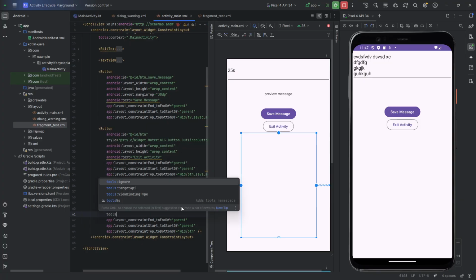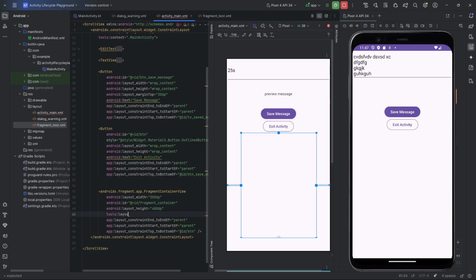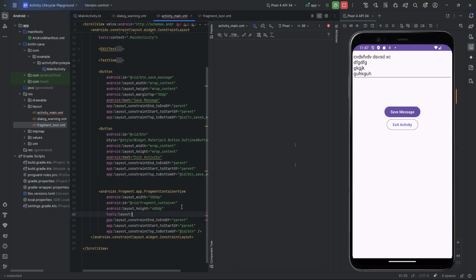And what this will do is it will tell the design preview to the right what layout file we're using just for the preview. Give that a moment, and then you can see if we zoom in, we have the blue border that shows the fragment container view there, and then inside this design preview on the right, we're using the layout file for our new fragment there.